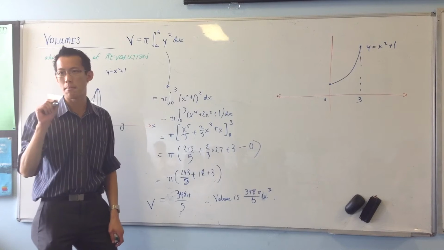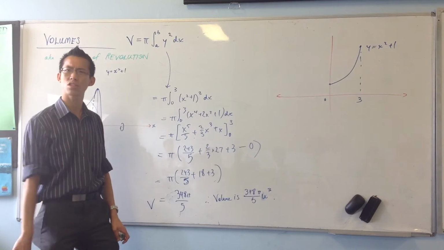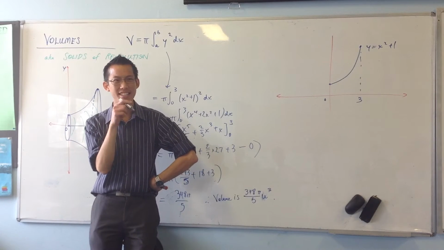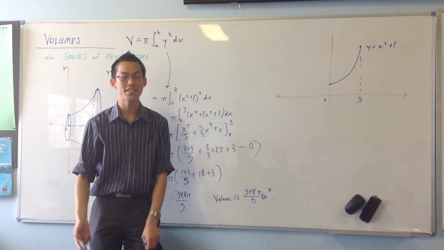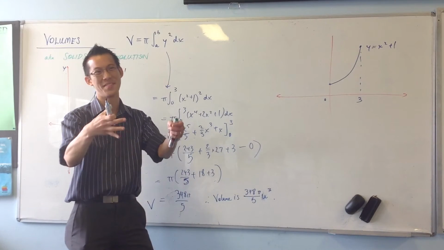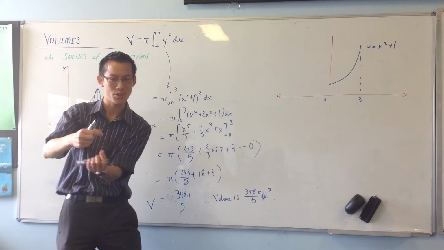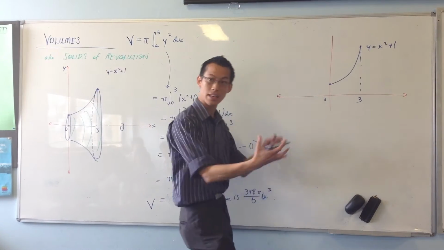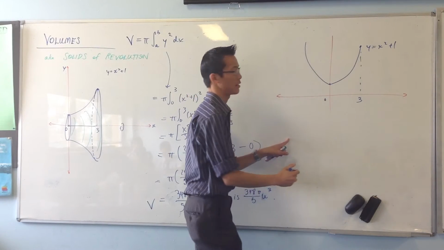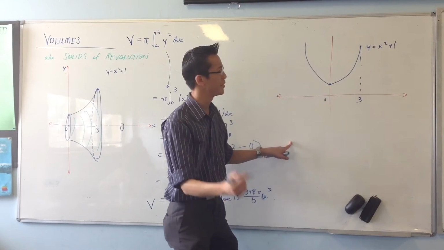Now, before we start doing the maths of it, what's the shape going to look like? How would you describe the shape? Football field. It's like a bowl with... okay, so you can think of it a couple of different ways. It's kind of like a bowl with a pointy end on the bottom, so it's not going to sit very well. It's kind of like half a football if you cut it in half, because it does come to a sharp point. The important thing is you get the symmetry, right? So here, if I draw the other side of it. Wait, does it come to a sharp point? Oh, sorry, no, it's a parabola, so it'll have a stationary point, yeah.